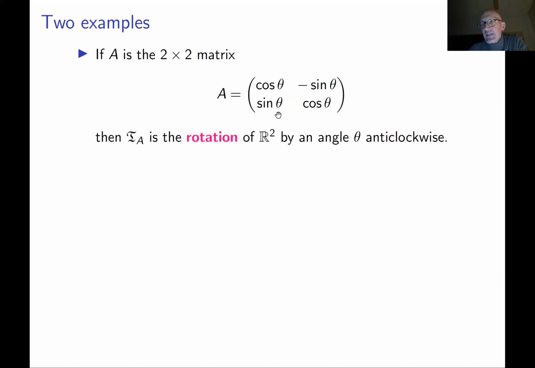To see why this is true, just apply this to the vector (1, 0). Take the vector (1, 0), it looks like this. It's on the x-axis, and just multiply it by your matrix A. When you multiply vector (1, 0) by this matrix A on the left, you get the first column of this matrix, (cosine theta, sine theta). This is a vector obtained by rotation by angle theta anticlockwise from your vector (1, 0). Just rotate. Okay, this is a very important example. You will see this matrix in many courses, in many applications, in this course, in this lecture, and in the future. So you have to remember this matrix. This is an important matrix.